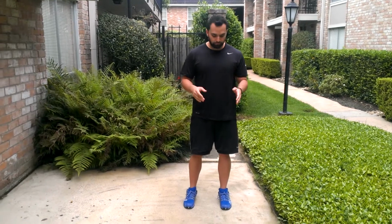We never want to walk with our foot out. We never want to run with our foot out. And therefore, in the squatting, we're going to do that same thing as well. We're going to emphasize having a straight foot.